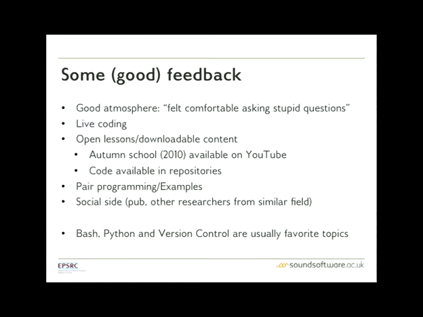People also like the fact that all the lessons and all the content are downloadable. Actually, the autumn school that we organized back in 2010, all that content we filmed and it's available on YouTube. Most of the content that we have been using is available on code repositories, so people are completely free after a boot camp to go there and see it again: pair programming, all the examples, etc. An important part of this is the social side. We always try to go to the pub and have dinner, and make people socialize with the other attendees of the workshop.